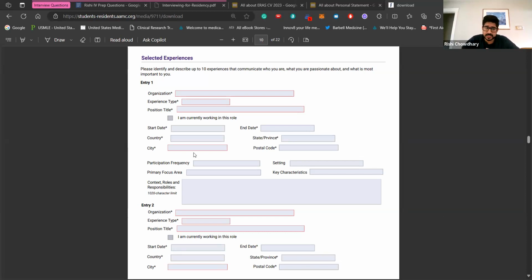But as such, for international graduates, sub internships is something similar to electives. I'm not really sure if sub internships are still available because a lot of it changed after COVID, so it's kind of hard to get these things. There is actually one place called Larkin which gives something called a sub internship, which I think is basically an externship, because you're doing it after graduation. It's an inpatient externship. I'm not sure if you get to interact with residents and all, but a few people actually did that. I don't have experience with it, so I won't be able to comment, but that's mostly for the graduate students.